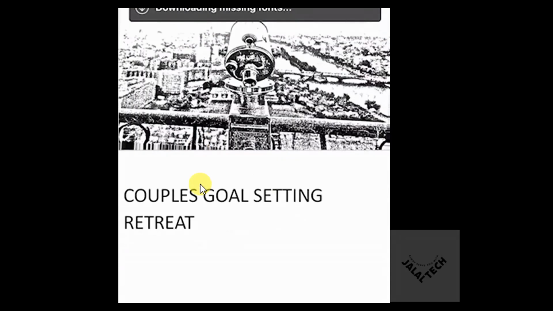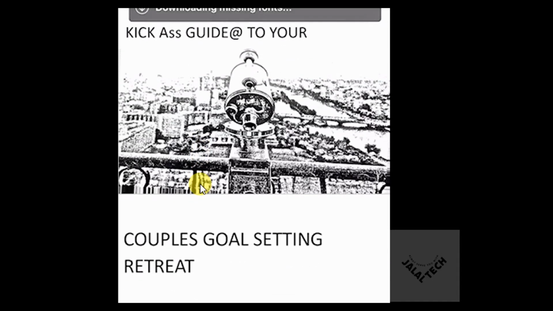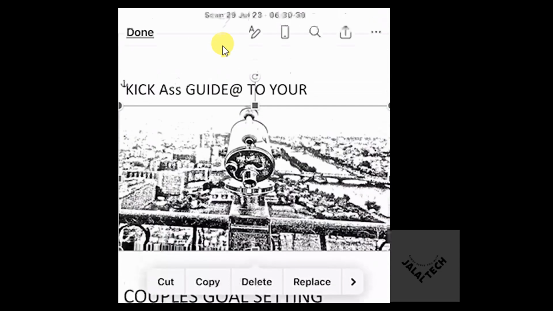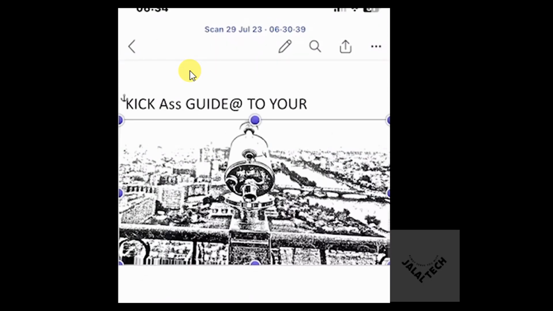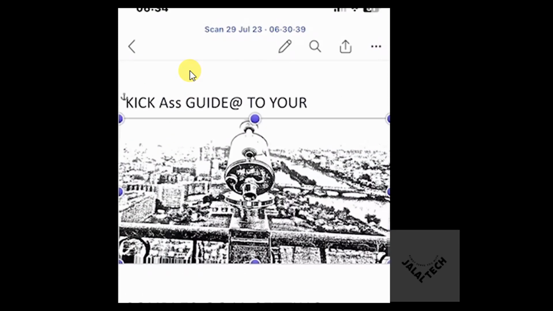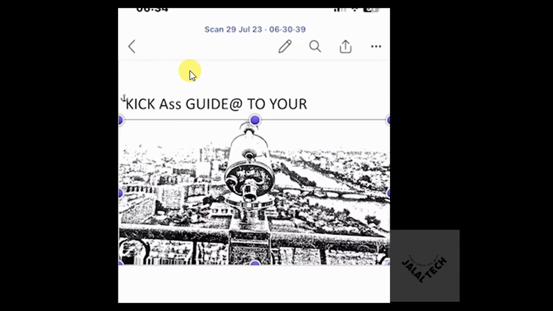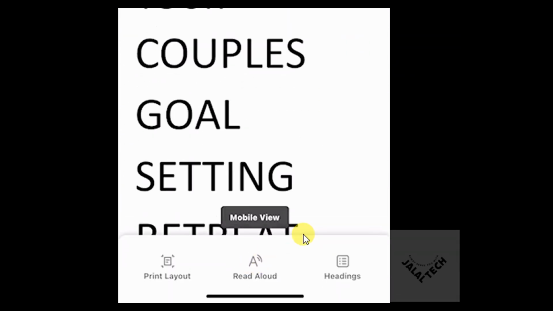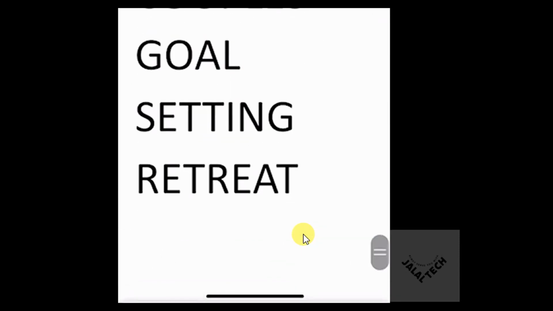You can see this was the first document we did. Now you want to turn it into Word. It is a PDF document, and you just want to turn it into a Word document. When you finish, just come to the app here, come down. It will turn the document into a Word document for you. And from here, you can see you have some options down here. You can have mobile view. This is a mobile view of your document now.